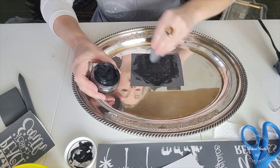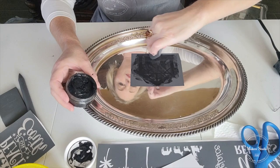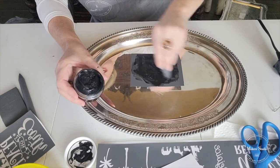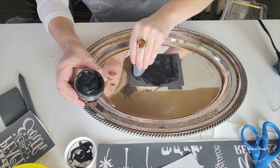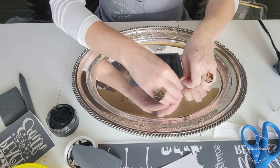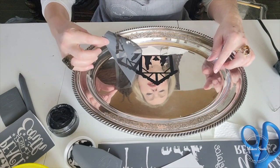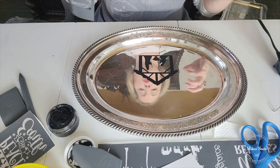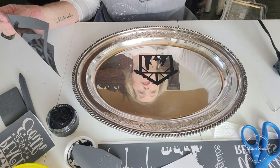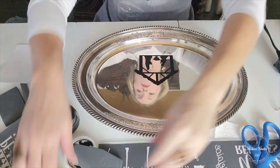It's best with this project, and really anytime you're going to use multiple stencils, to have just a little bucket of water next to you if you don't want to be getting up and washing stencils in between, because you want to get them washed pretty quick. I just run them in the sink with warm soapy water to make sure that doesn't dry and ruin your stencil. Oh, so gorgeous you guys — it's so bold and crisp and it has tiny, tiny details. It looks so amazing. I really, really love how this is coming out already.